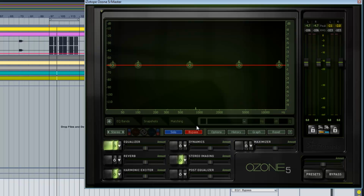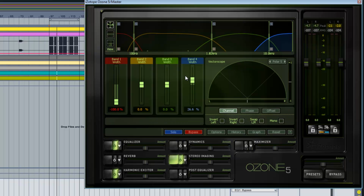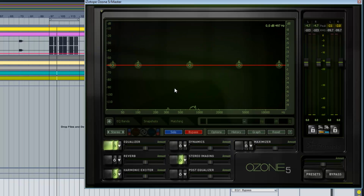One is the normal stereo setting which affects the entire track. The other ones are the mid-side mode, which lets you control the centered signal independently from the sides of the stereo spectrum, and the left and right mode, which lets you alter the left and right channels independently. For this one I'll use the mid-side mode. Now you can see these 2 buttons called mid and side became active and I can use them to switch between them. Let's start by switching to the side mode.